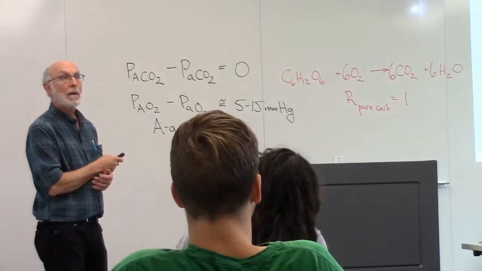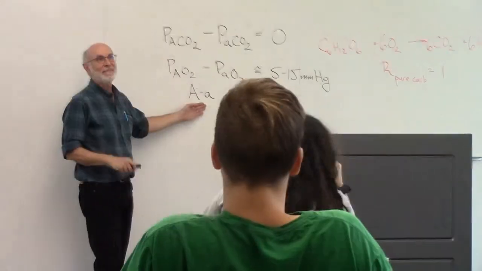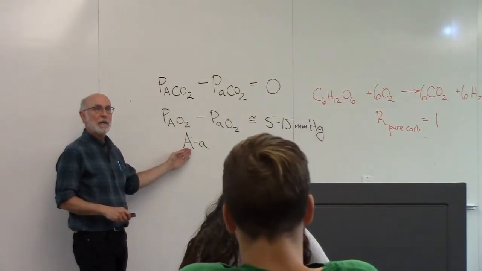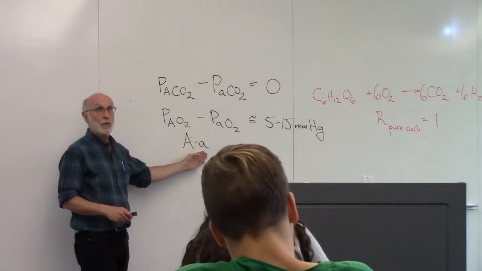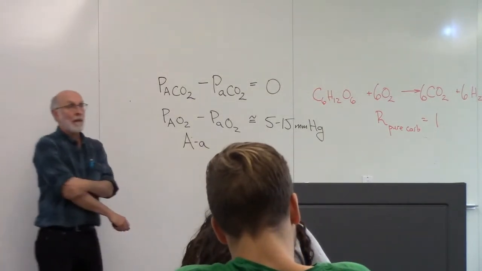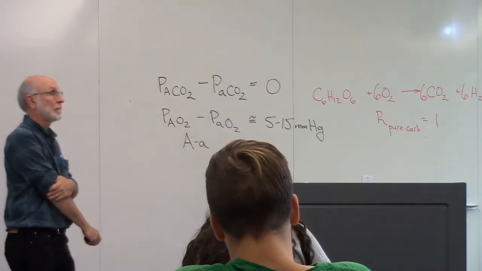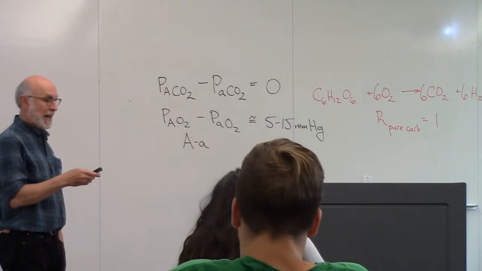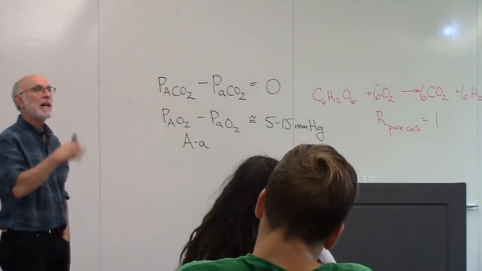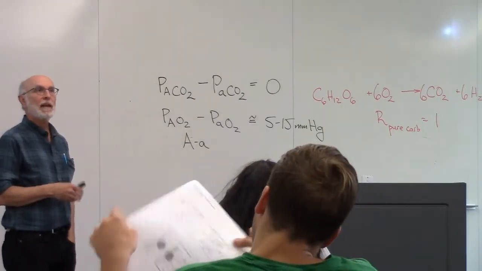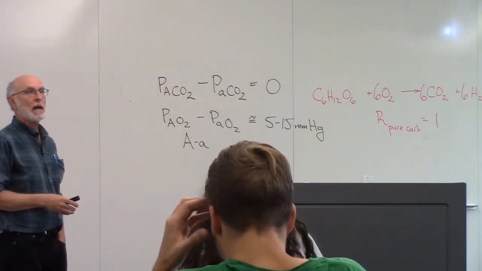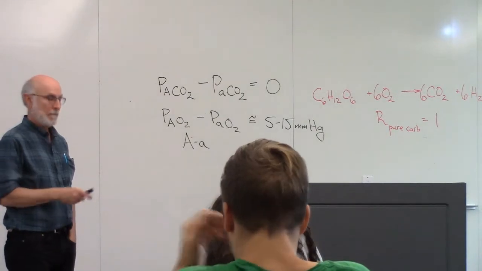What did you say that is called? The AA difference. It's the difference between alveolar and arterial O2. Okay, we'll play with this in lab today in a case study. So you'll be doing some diagnosis, and you'll be using some of the tools that diagnosticians develop when they're talking about a respiratory abnormality.